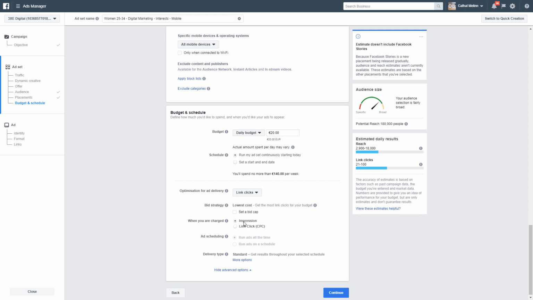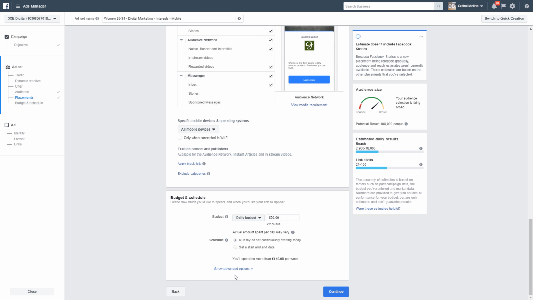Remember, Facebook is a branding tool. It is an awareness and reach generation tool. So impression based bid strategies are quite important for this particular channel. More important than CPC based bid optimization. So we recommend leaving it on impression. We recommend for traffic, link clicks being your ad optimization strategy, and we have options here around delivery type, so we can have standard or accelerated. You're better off having it on standard because it just allows your budget to be spent evenly over the day.